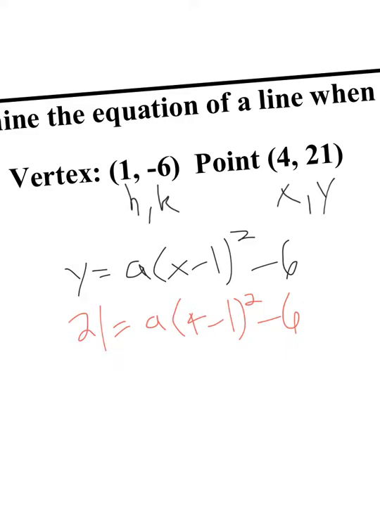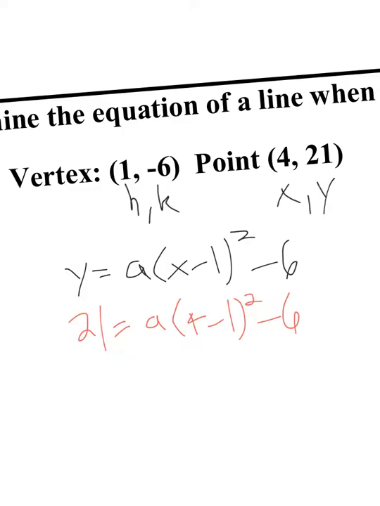Basically what you're going to do is plug in everything you know and figure out what the a should be. Once you figure out what the a should be, you plug it in for the a right here in the black, and then you have your general equation of it. Once you get the general equation, you want to leave the x and the y in there because just about every equation you write has y equals and x, or f of x equals and an x variable in there. So f of x is interchangeable with y.